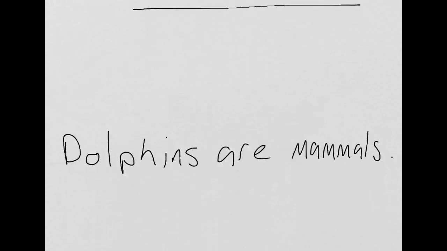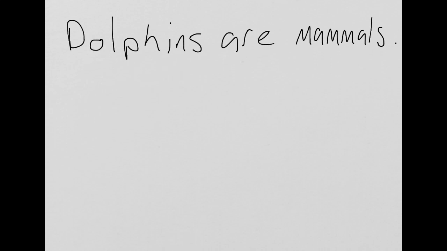It's everyone's favorite time. It's time to practice the skills that we've learned. So let's take a look at a couple of statements and we'll try to turn them into conditional statements. Our first one is going to be dolphins are mammals. So your job right now is you're going to copy this into your notebook. You're going to identify the hypothesis and the conclusion in the statement, and then you're going to try to rewrite it as a conditional statement. So go ahead and pause the video, copy this down, identify hypothesis and conclusion, and rewrite it as a conditional.